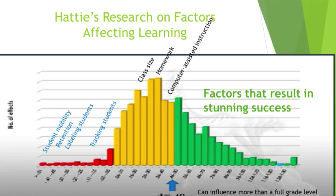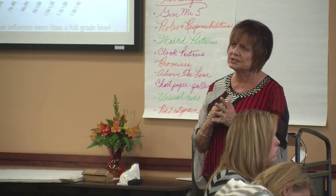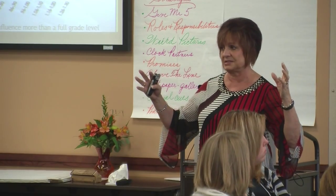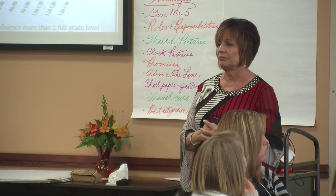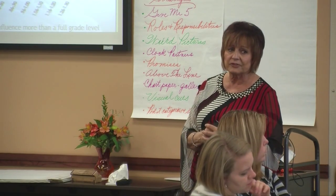This kind of works but not so well, or makes no difference, kind of, that's the yellow part, makes very little difference. Class size would be one of the issues that he studied. And I think in California, for about 10 years, they did some research where, you know, the teachers' union was really crying about the size of classes. And so they took the class sizes way down and studied the results, and guess what they found? No significant difference. Now, could it have made significant difference?